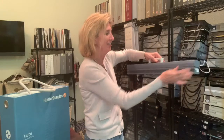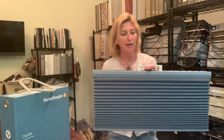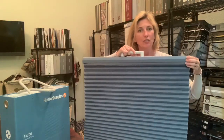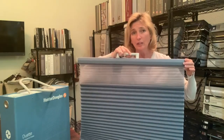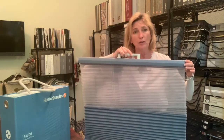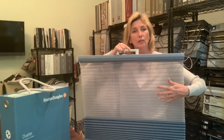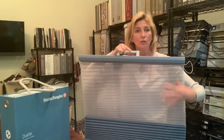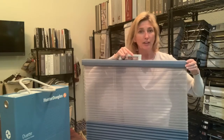Here is the Duette again in motorization — it will come down as the shade I just described, but it also has a sheer that you can use as an option. Say you really don't want to completely see through but still want that filtering and a certain element of privacy. So you can have the sheer and then the room darkening or the light filtering — it's up to you. We can put the color arrangements together that work with your home.